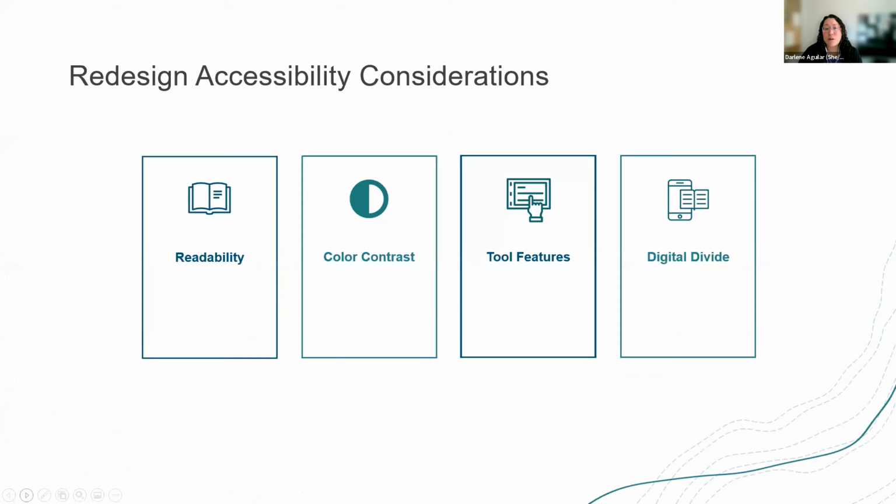There were several components to the redesign that helped increase the accessibility. The first was readability. The old design included a very difficult to read article on fracking. So we ended up choosing an article that was easier to read while still being scholarly. Similarly, I considered the readability of the tutorial itself and eliminated any jargon. So this provides more inclusivity for people whose first language is not English. Font types can also affect readability, like for people with dyslexia. So I use sans serif fonts like Arial throughout the tutorial.